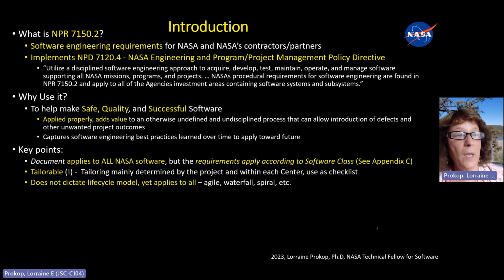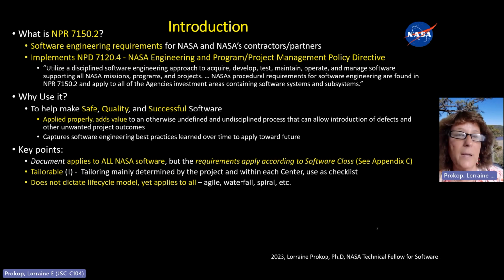Some key points. This document applies to all NASA software, but not every requirement in it applies to every piece of software. The requirements apply per classification, and I'm going to go through that. So not all the requirements in the document apply to all software. A subset of them might. The other thing it helps to say is this document is completely tailorable, mainly at the project or center level.